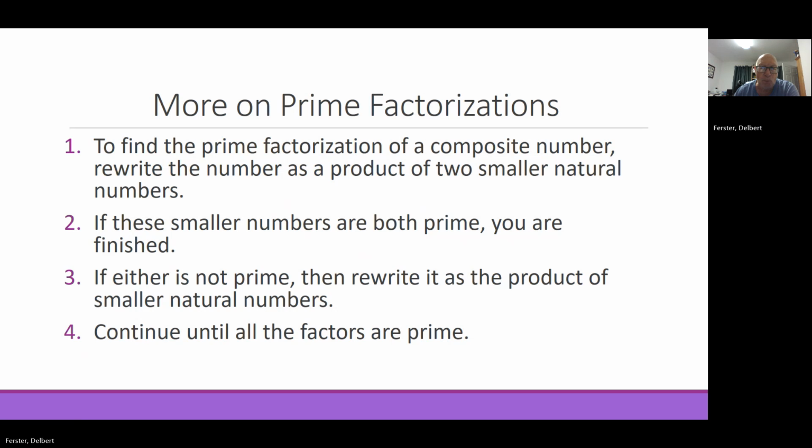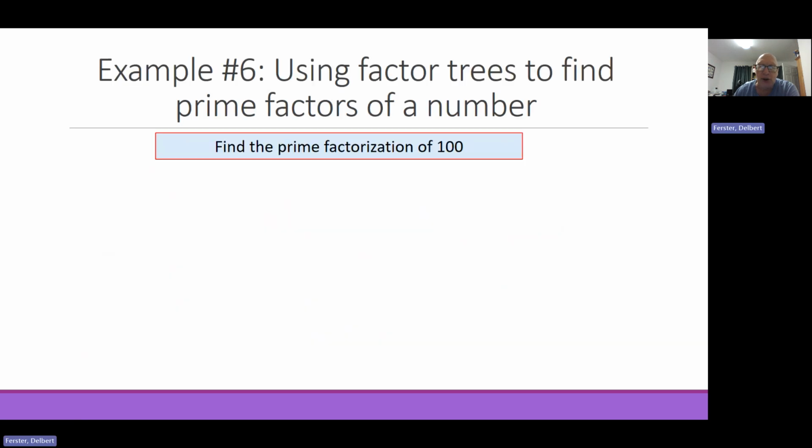Okay, here we go. So the challenge is, can we find the prime factorization for 100? So I said, all right, here's 100. And again, if you want to grab a prime first, you could grab 5. I think most students probably see, oh, good, it's even, so they'll bust it out with a 2. So you say, all right, I'm going to break that down. It's going to be 2 times 50.